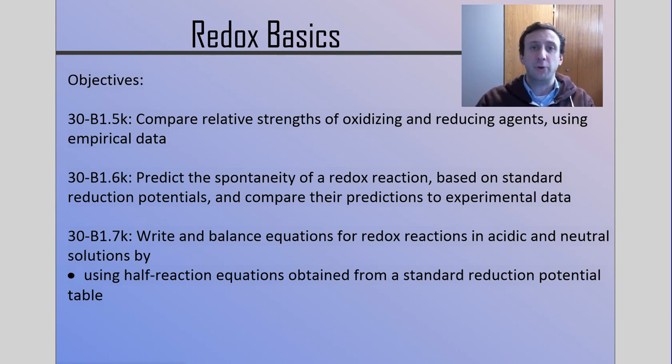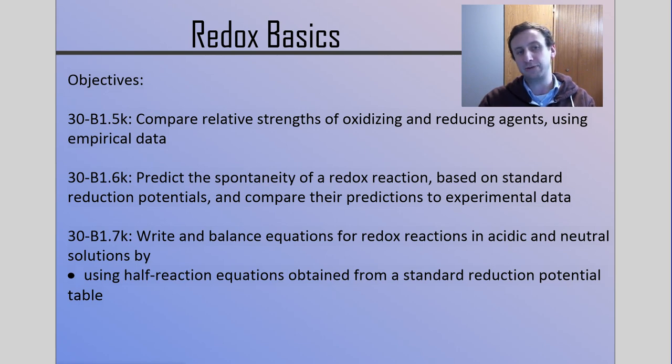So what are we talking about? Well, we're talking about knowing if a redox reaction will actually happen by considering the oxidizing agent and the reducing agent and seeing if they will actually react. We're also going to use our rules for figuring out if a reaction will happen to build redox tables. So redox tables are tables of reduction half reactions where we have the strongest reduction half reaction, so strongest oxidizing agents at the top, and then the weakest at the bottom. But you will see that as we go through.